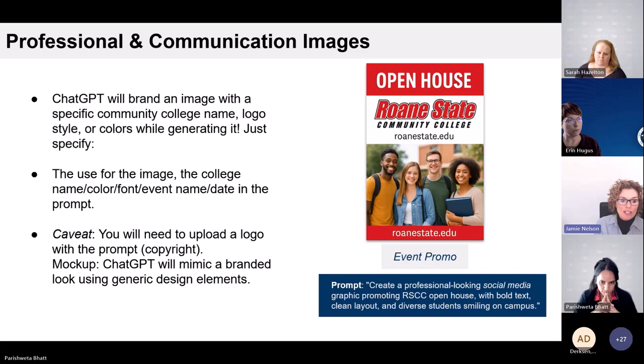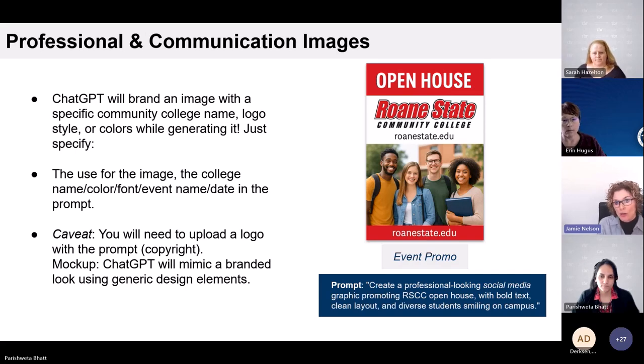On the left, it talks about what you can do, how you can craft your prompt to get something like the image on the right. I wanted it to create a brand image. I told it what it was for. It was for an open house. And again, you can tell it the colors. You can get down to Pantone colors or hexadecimal color codes, and that's the exact color that is in the branding packages that are available online.